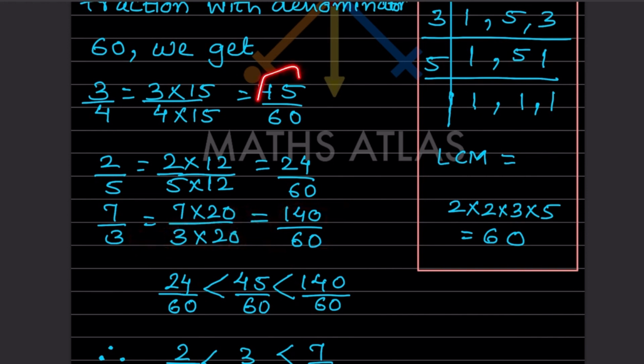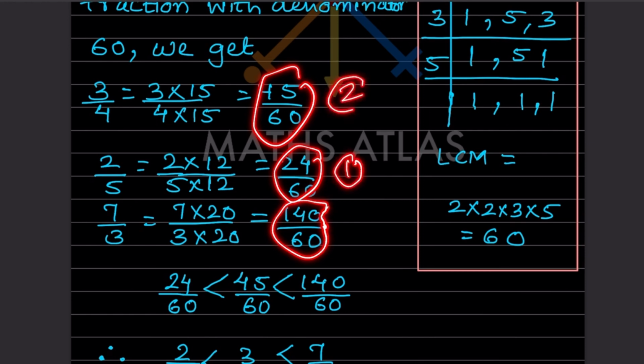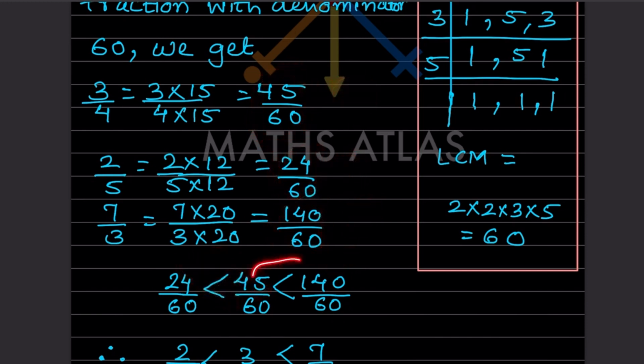So now what are you going to write? First you will write these three numbers. Okay, now look at here. We want them from small to big. So small means this will be first, this is going to be the second number and this is going to be the third number. First, second, third. Now whenever we write this sign, this says that the crocodile opens the mouth towards the bigger number, we can say, right? So when we compare this and this, the bigger number is 45, so we put a sign over here. When we compare this and this, the bigger number is 140, so we put a sign over here.